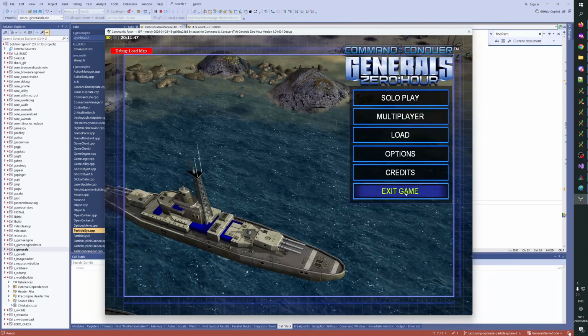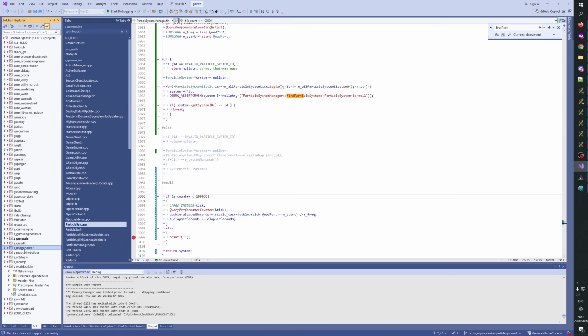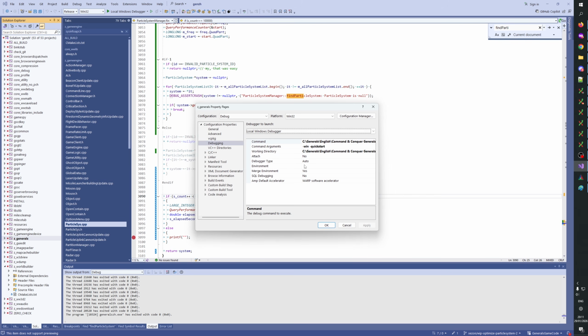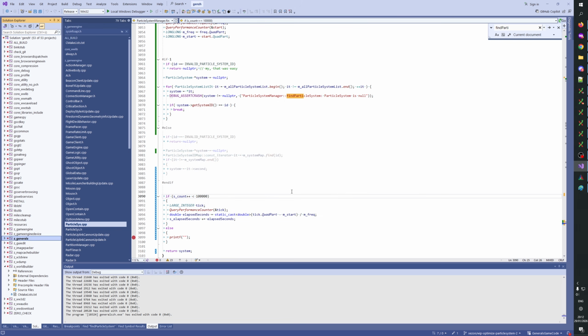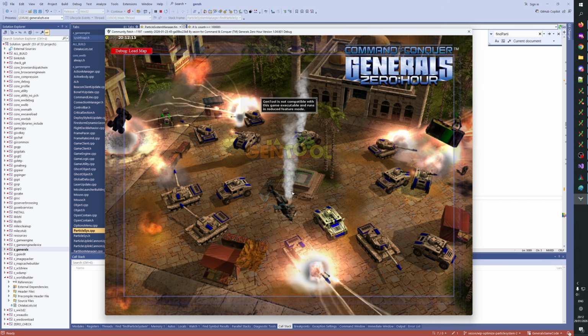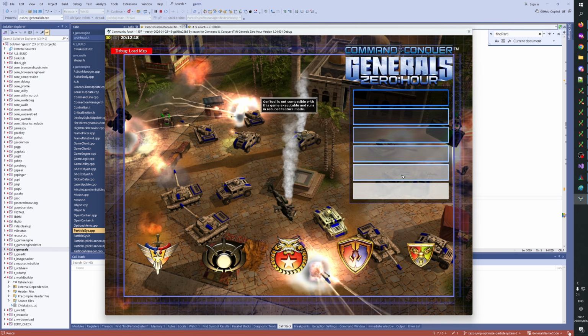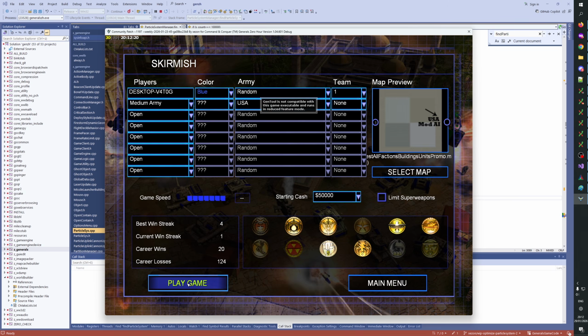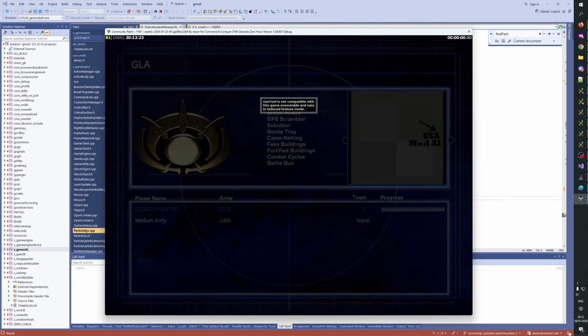Okay, but it's still loaded. What the hell? What is that? Why is minus quick start not working anymore? Ah, it's debug. Minus win, minus quick start. There we go. Okay, then we go straight to skill mesh. We load this map, and then we just idle and wait.